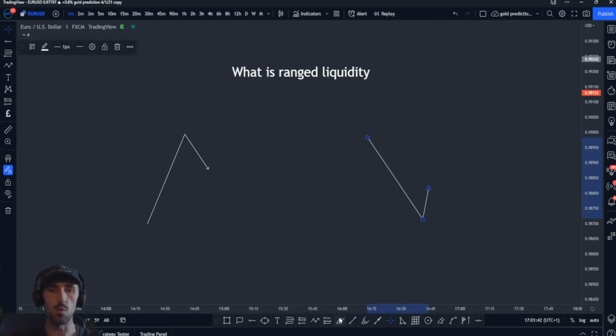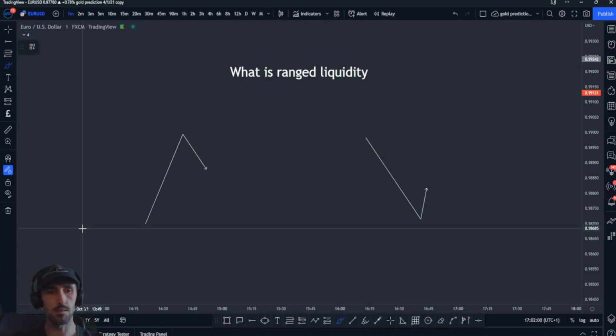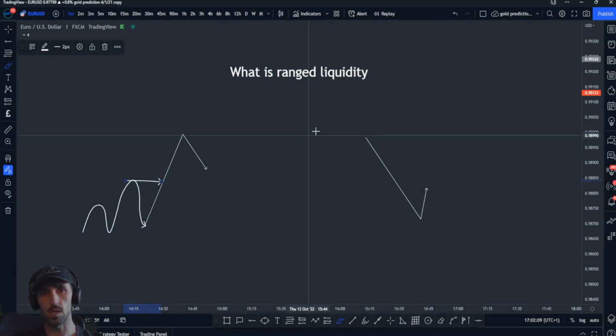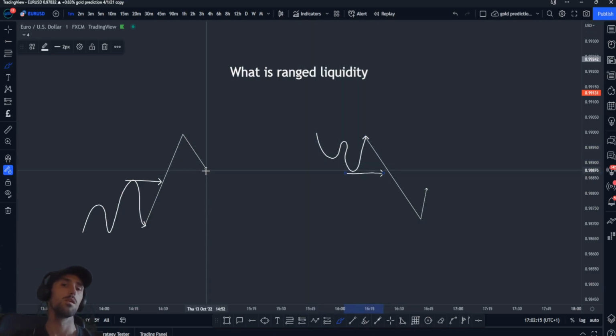All we need to think about is what are these moves showing us? The first thing we need to understand is what defines a range, what defines ranged liquidity as a whole. The first thing we need to establish is, has a given move broken structure? So in this case, if we just add some fake structures here, just so we have something that price has broken, and the same for this one here, we can just add some little rubbish structures that price has broken. So we understand that price has broken a certain level, in this case this level here and this level here. That gives us a new structural high and a structural low.